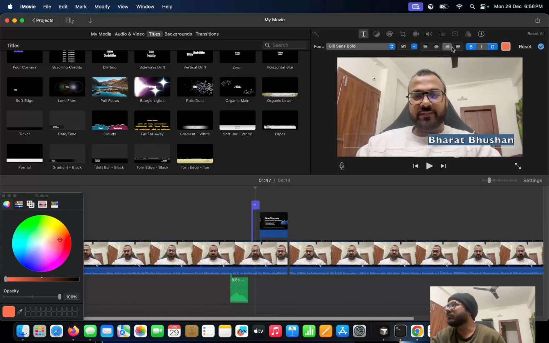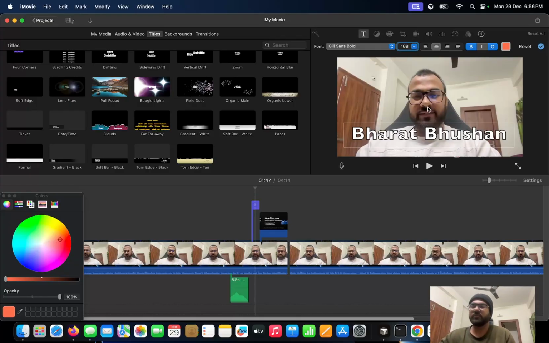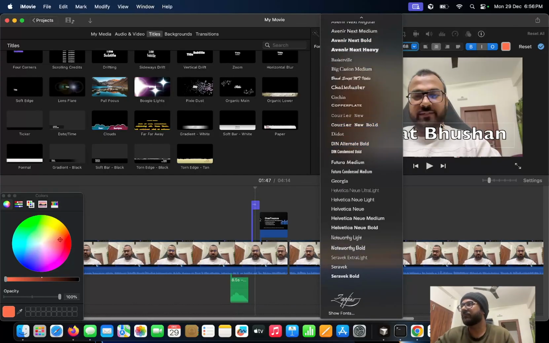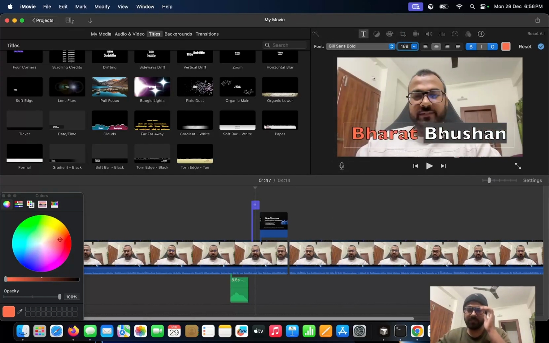You can also do bold and you can unbold it. That's fine. You can select here, right, middle, something. These are the gestures we can do here. You can make it small and you can select the bigger sizes as well. These are the sizes of fonts basically. Great. Okay, so you can also select the font better.